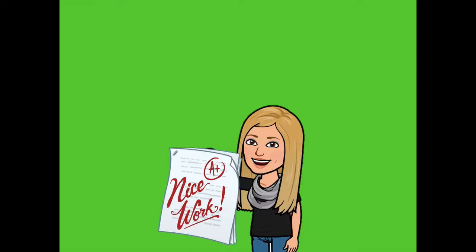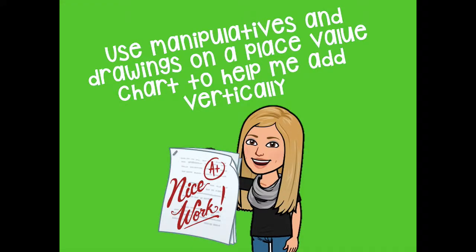All right, friends, nice work today. You guys did an awesome job using manipulatives and drawings on the place value chart to help you add vertically. Great job. So please head back on over to the module to see what you need to complete for your independent practice.